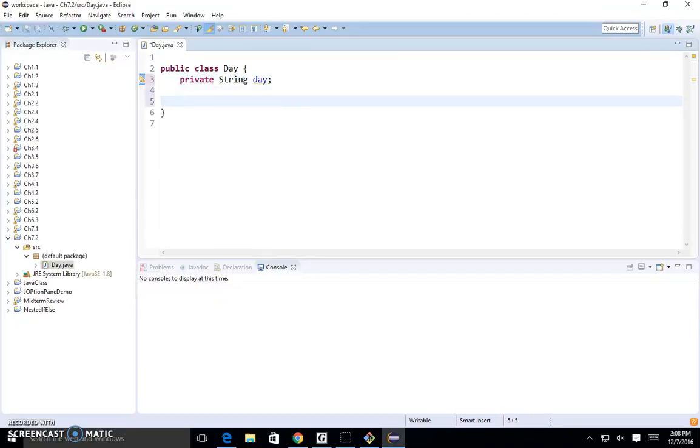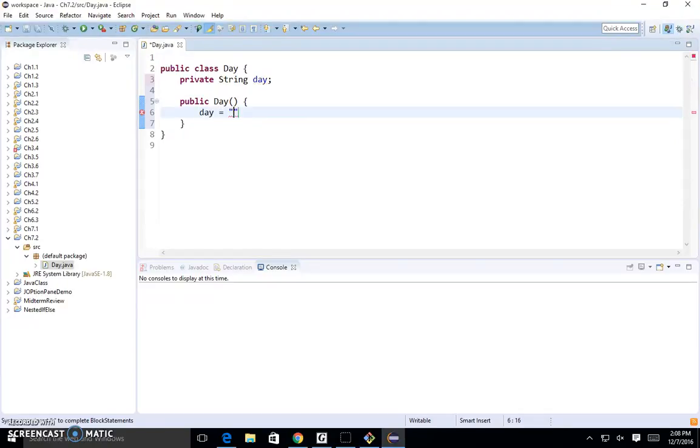Then we start to create a constructor, which is the default constructor, right? This is called a constructor with no parameters. We can start to initialize the value of the day, right? So you can just throw in a day.